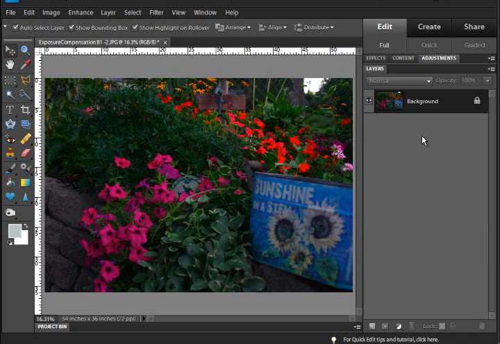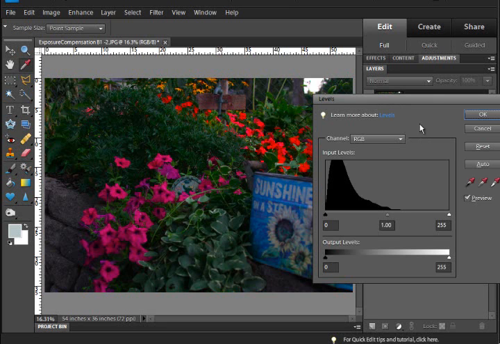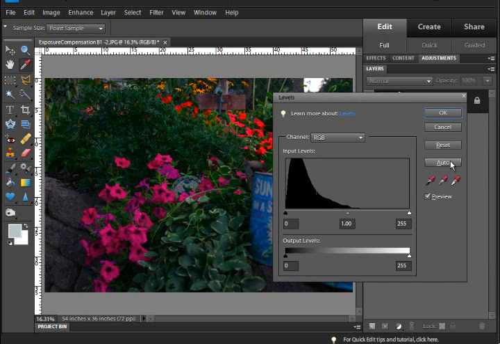If I hit Control Z and take it back, hit Control L to open up the levels, you can also do auto levels and let it fix it. But I personally don't like using it. I don't think it does as good of a job. But you can click auto levels, and here it doesn't seem to be doing too much, does it?